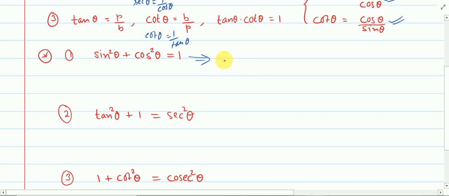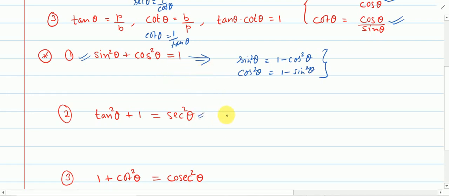From here you can write 2 more. You can derive, like if you want to write sine square theta, then you can write 1 minus cos square theta. So sometimes you'll see that you have got 1 minus cos square theta, and you can straight away write that is equal to sine square theta. Yes or no? Same way, from the same identity you can write that cos square theta will be 1 minus sine square theta. Along with this, these two are also important, but once you remember the first one, these two will come automatically, because these two have been written from here only.